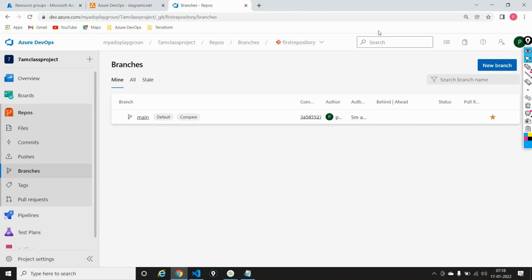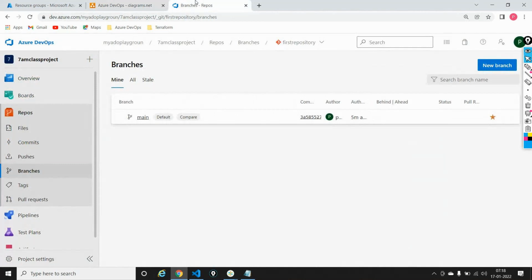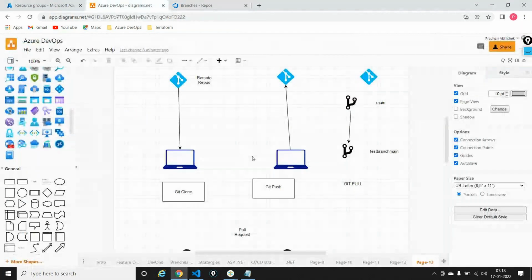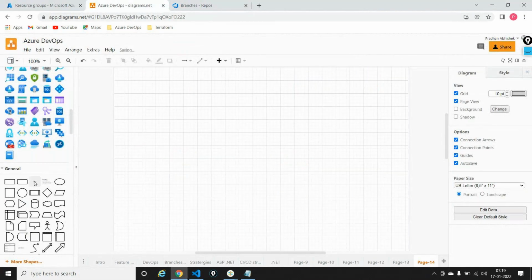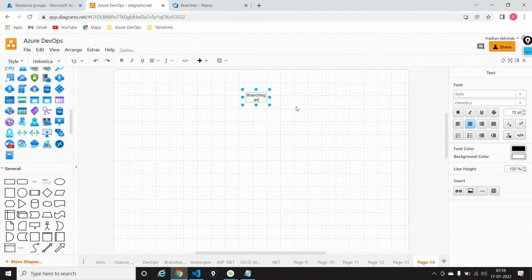Right now, we made sure to cover the basics of what clone is and all the terminologies we need to understand before we start our journey with Azure DevOps. But the question here is, is the main branch sufficient? More than sufficient? Yes, definitely sufficient. But why do we need so many branches? What is the logic behind so many branches? That's where a very important concept called branching and merging strategies comes into the picture.